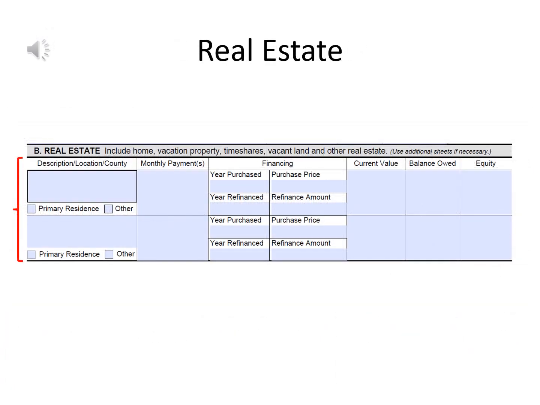Disclose all real estate you own here. Check whether the property is your personal residence or not. The IRS is less likely to seize a personal residence, but they will ask you to take a loan against any equity you have in the property. The monthly payments will go into the living expenses section of Form 433F.